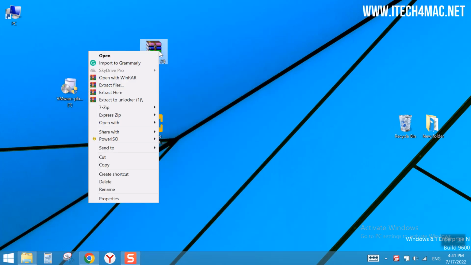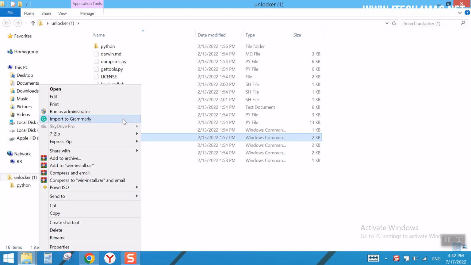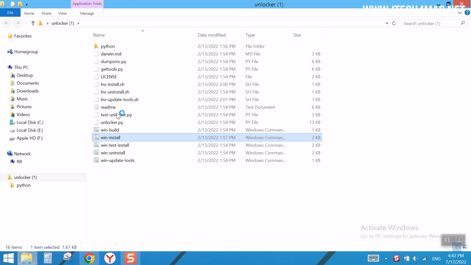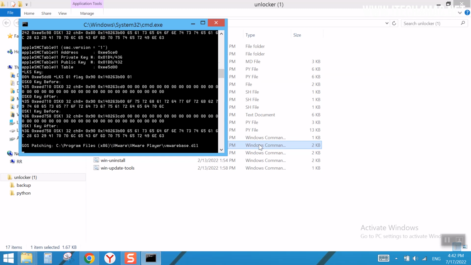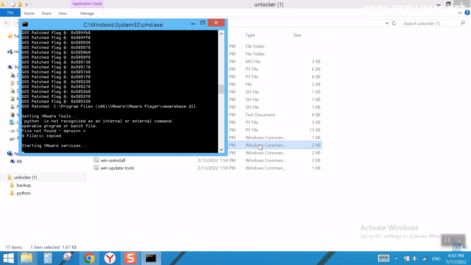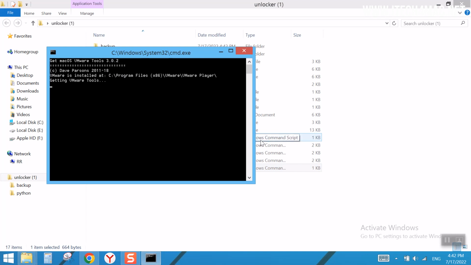To install the Unlocker, first unzip the compressed file and find a folder named Windows Installer. Run as administrator and wait until it's completed. Then install the Windows Update Tools, as shown on the screen. Unlocker is very important to unlock the ability of VMware to install macOS 13 without any problems and give the hardware specifications that are required. But installing the tools may need a good internet connection, as it will download them. Wait until the process is completed. It may take about 1 or 2 minutes to download all the required tools.